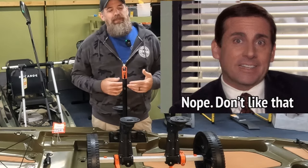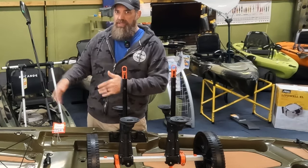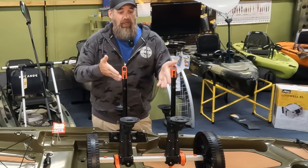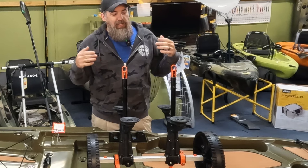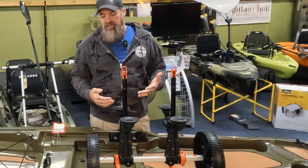Typically I don't like them. Typically I usually shift people away from them and onto the bar carts, which you're talking about the Wilderness Systems carts. Yak Attack makes a bar cart that's really, really nice as well. So just to kind of go a little bit into the history of why I'm not a big fan of these carts.